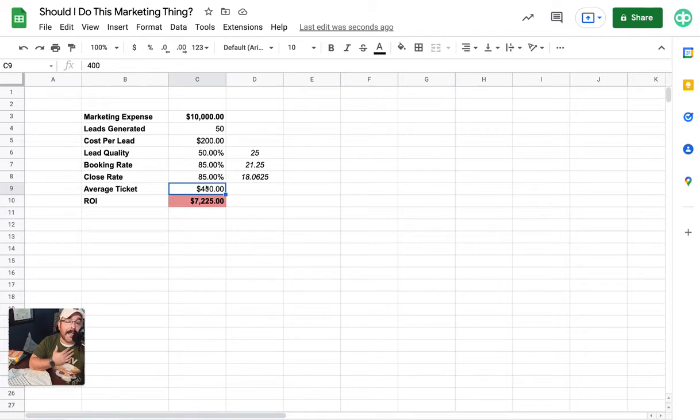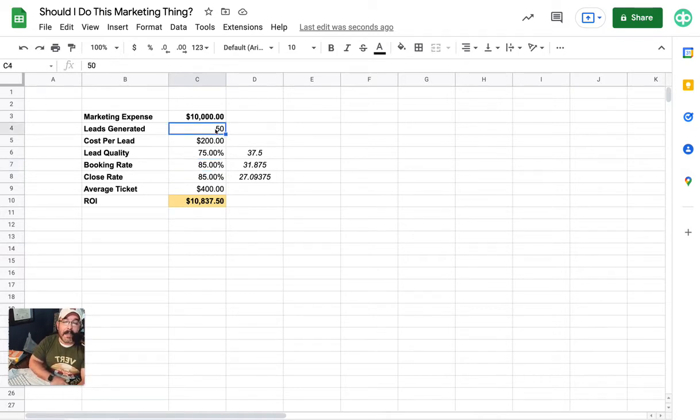But let's say I keep the 50 leads, but I'm only going to throw out 25%. Now it's better. We've broken even, but there's only so much more you can do here, right? We're getting decent leads, you're booking them great, you're closing them great, but the average ticket sucks. So now you get one of two options. One, you could get more leads for less money. Sometimes that's doable, sometimes that's not, on the same channel, right? If you're doing things like AdWords, is there a more cost efficient way to generate those costs per leads?